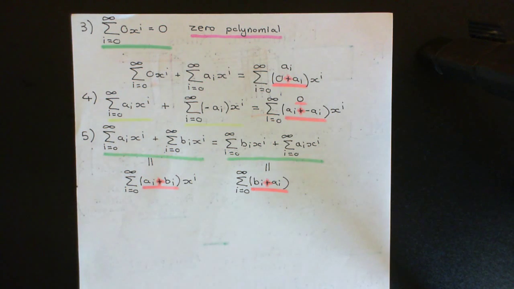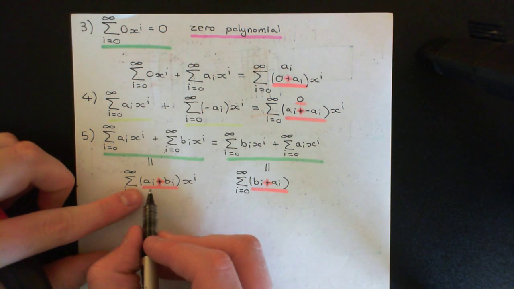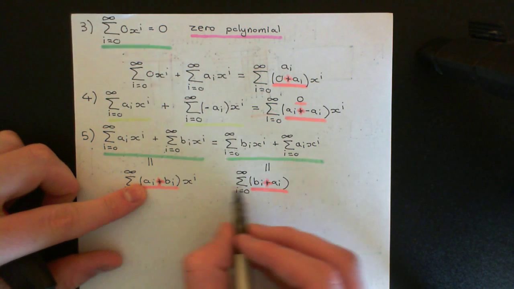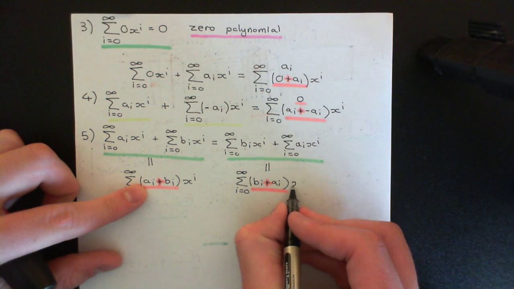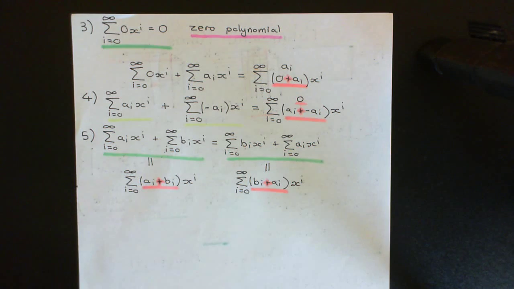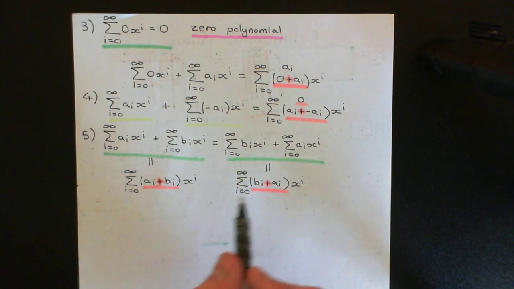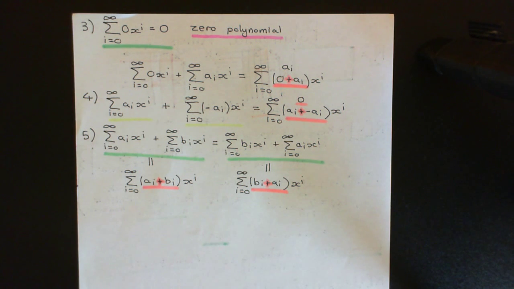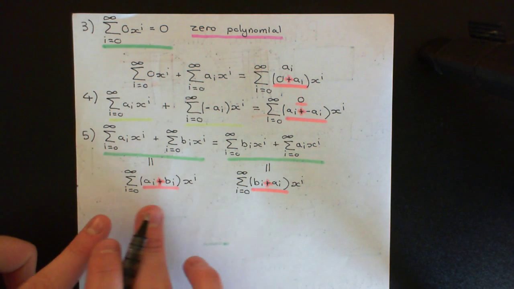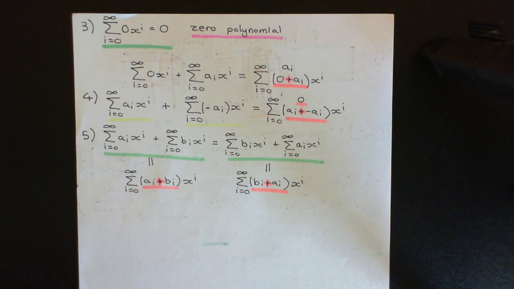Now, of course, our original commutative ring, its addition was an abelian operation. It was commutative. So in the ring, a_i plus b_i is equal to b_i plus a_i, and I've missed off the monomial there, but never mind. I've corrected it now. Okay, so in our ring, as I was saying, a_i plus b_i is going to be the same as b_i plus a_i. Okay, and that's going to be true no matter what coefficient we're looking at, no matter which monomial's coefficient we're looking at. So for all i, that will be true.